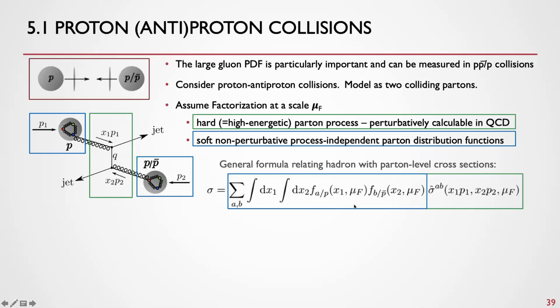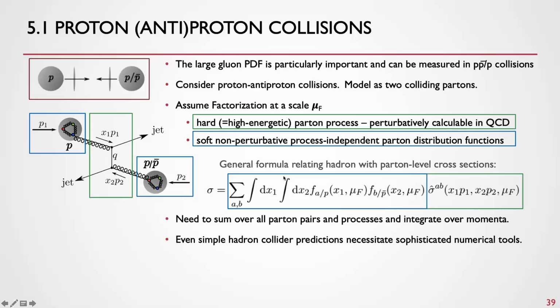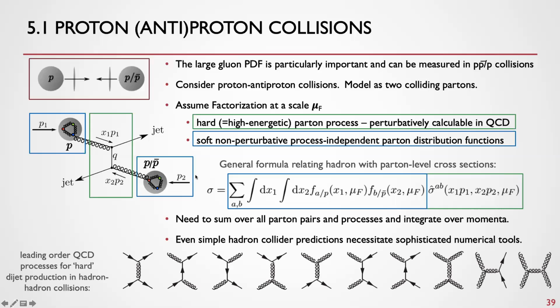Here the parton distribution functions are written as f_A, which describes the probability to find a parton of flavor A, so one of the quarks or the gluon, inside a proton, that's the initial state particle, of a momentum fraction x1. And these two probabilities have to be multiplied because we have two initial state partons, at least for the processes that we consider here, and then integrated over the whole x range and summed over all the parton species. Typically it's only doable by computer code for realistic cases. I show you an example. The complexity arises from the need to sum over all the parton pairs and the integration, of course. And in summary, even the simplest processes need sophisticated simulation tools.